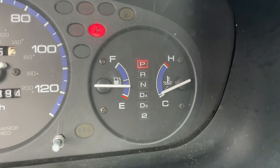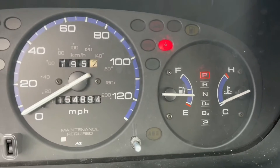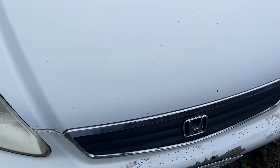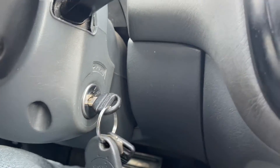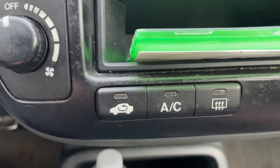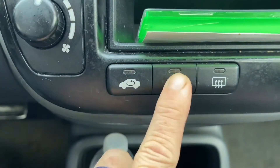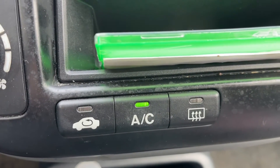So if your engine is running too cold, you can blow your engine. Let's see if the heater is on — I should probably turn that off. Here's a test for you if you suspect your engine is running too cool: make sure your hood is closed, start the vehicle, air conditioner on, fan on a little bit. We're going to run the vehicle for about 15 to 20 minutes like this.